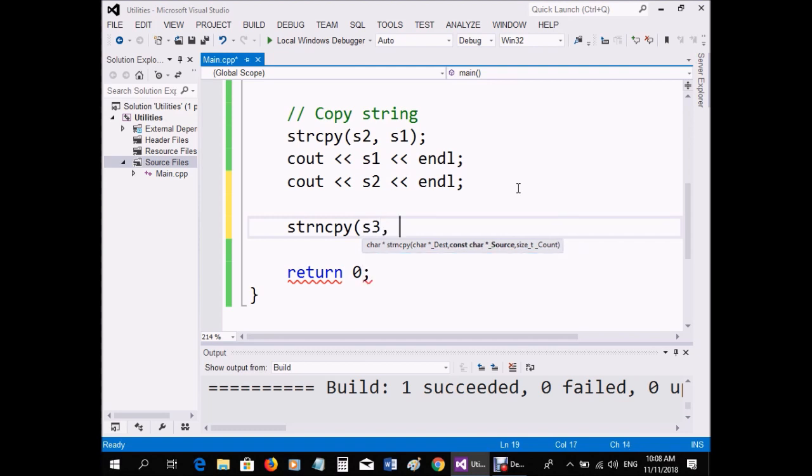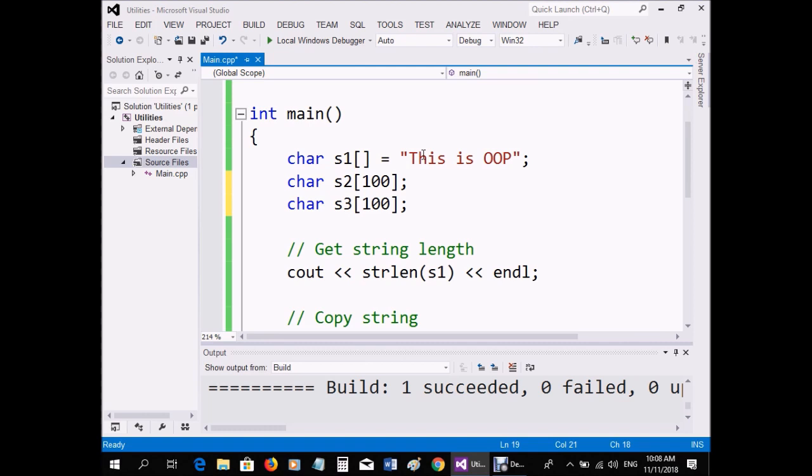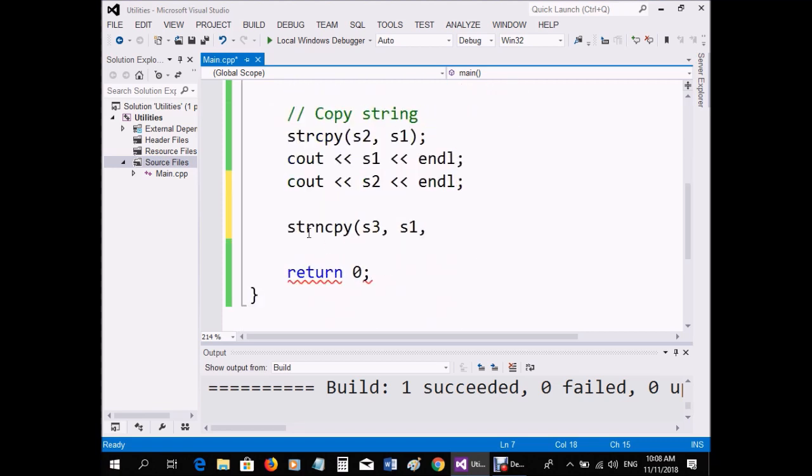So if we want to copy from S1 to S3, but we want only the first 4 characters, which is this, we will say strncpy(S3, S1, 4). This means to copy the first 4 from S1 to S3.